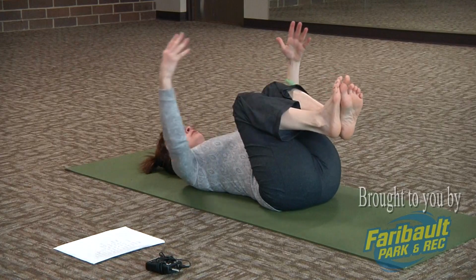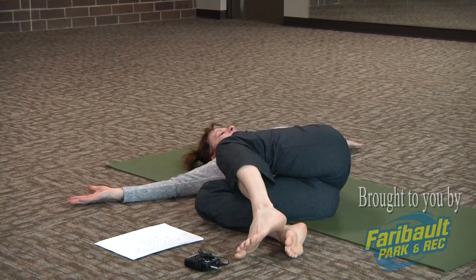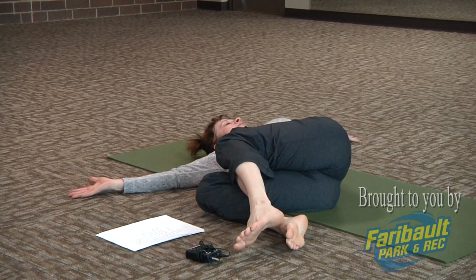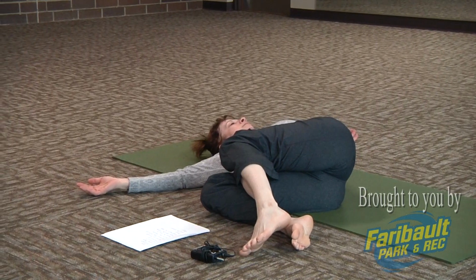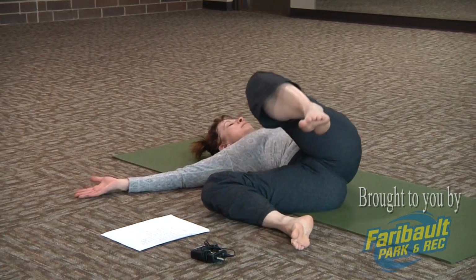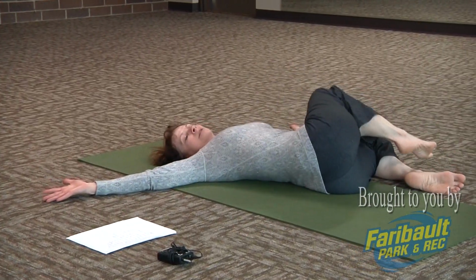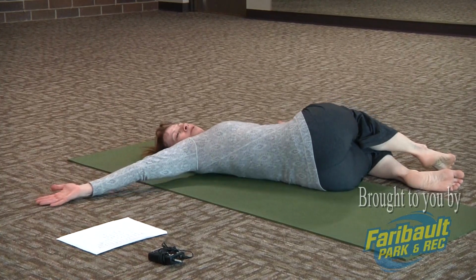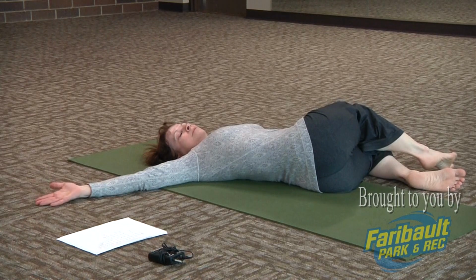Coming into the abdominal twist, extend those arms out and just let those legs lower to the right. And if you can, look to that left and breathe deep. Relax your upper body into the floor. And then bring your body to center and let the legs lower to the left. And if you can, look to the right. And again, keep those arms down. Be aware you're not creating space. There's no air between the shoulder and the floor.